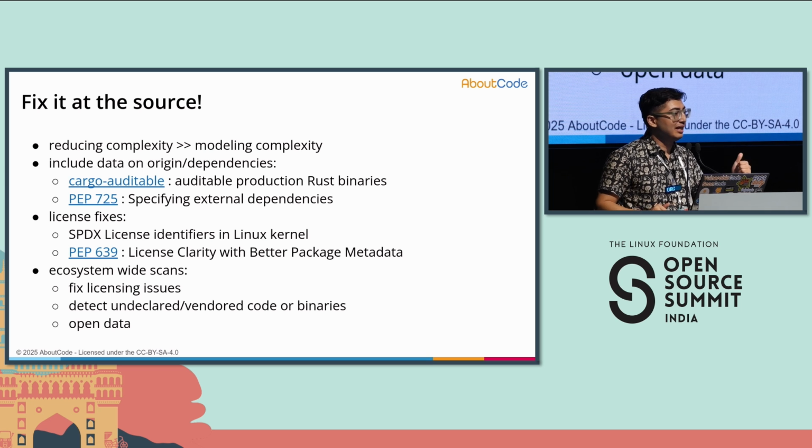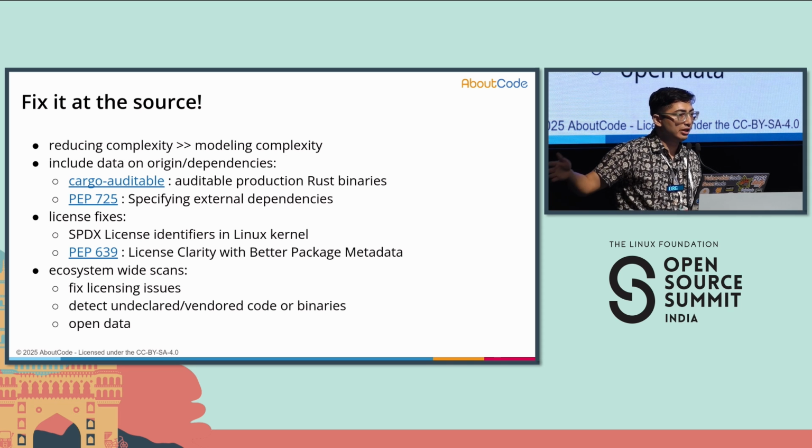But these things help the whole ecosystem with minimal effort, because that fixes things at the source. And that's what we as an open source organization are able to help with more of, because we are an open community and we can help fix the licensing issues. So we do massive scans across ecosystems, and we provide that open data. That helps us identify the gaps and fix them at scale and at source sometimes. And we are doing this with, for example, Maven, Rust, and a couple of other ecosystems.